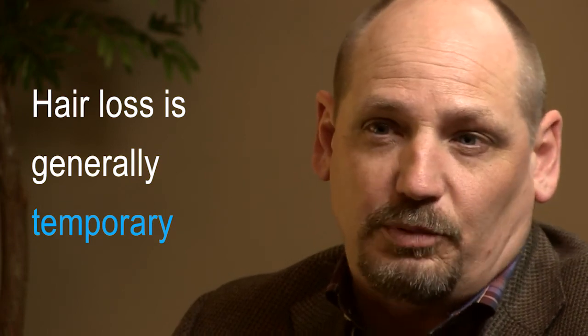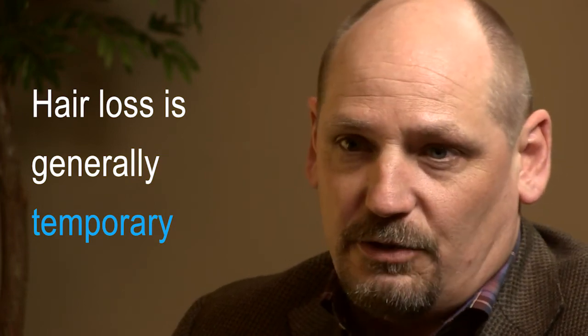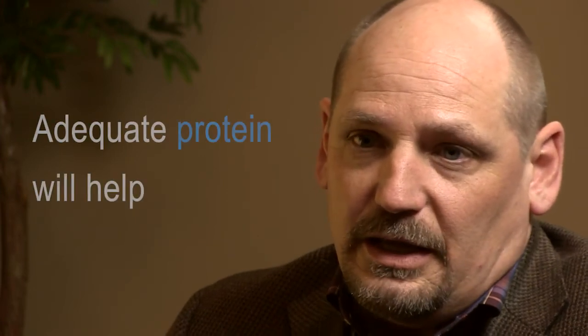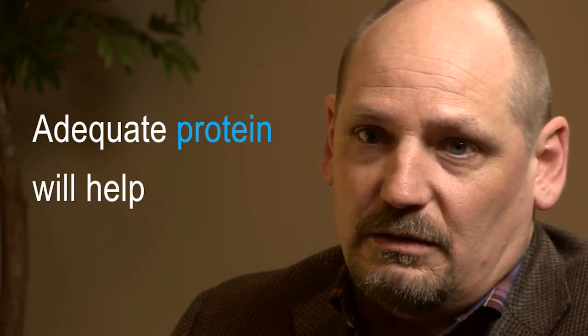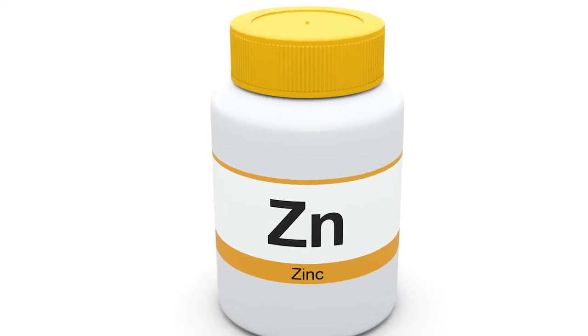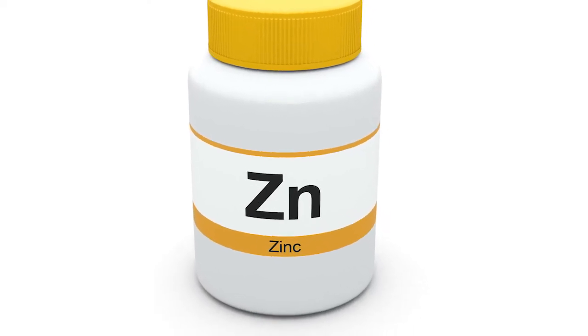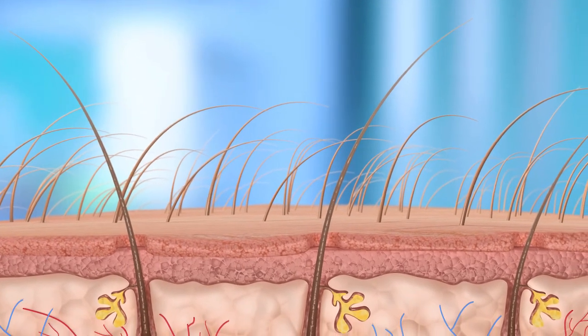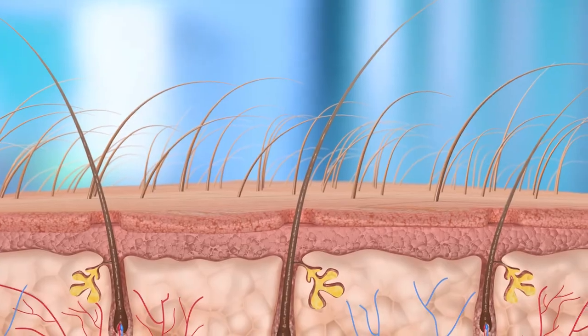Things that you can do to help prevent hair breakage and hair thinning would be to make sure you're taking your vitamins as recommended, to make sure that you're getting plenty of protein in. And if it becomes a real issue, then you may want to actually take some supplements, and we can recommend those, something that would be more specific to the nutrition of the hair, things like biotin and zinc, and there are some preparations that are made for the health of hair and nails.